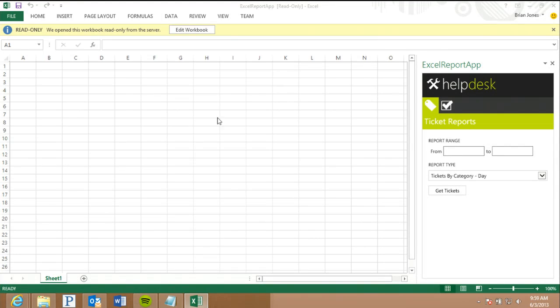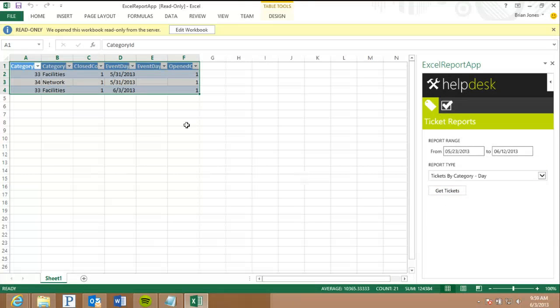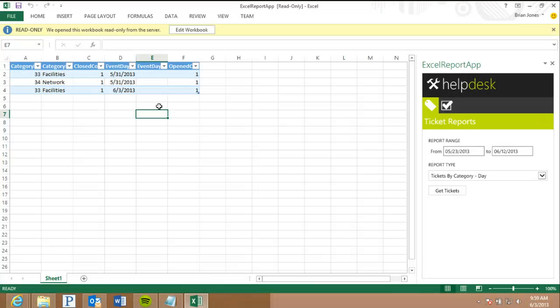And I can go right here from Excel, decide I want to go and review the set of tickets that have been logged. So I can go and click through, decide I want to go and do tickets by day, insert that data right into Excel. I can start to do some analysis on that. The whole reason I would bring that thing into Excel in the first place is that I maybe want to do a mashup with the data.